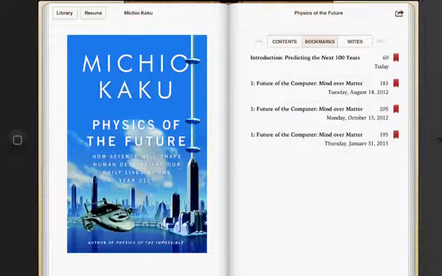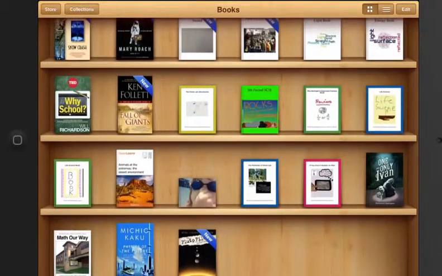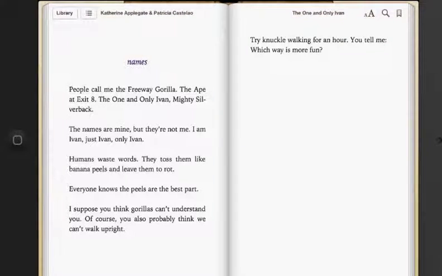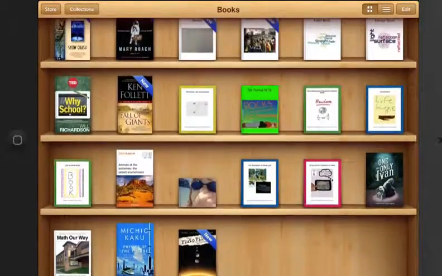So, ways that I've used this in the classroom is doing a simple read aloud. I didn't purchase a copy of The One and Only Ivan for every iPad in my classroom. I purchased one copy of it, and we read it together using the projector. However, you could make that a part of your student fees. If you would like every student to read a certain book, like The Pluto Files by Neil deGrasse Tyson, you could request that and everyone load it to their individual device.